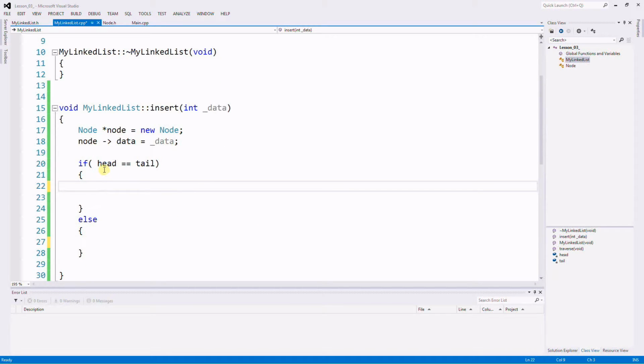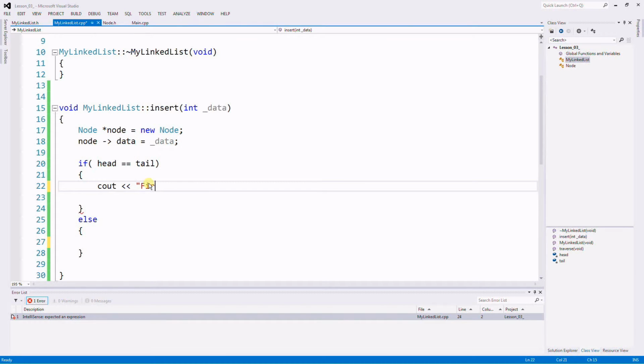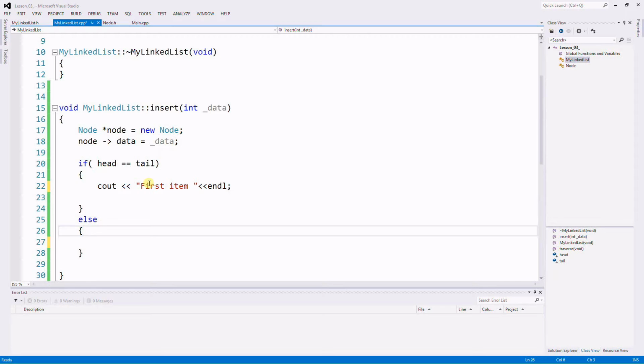So if the linked list is empty, I'm going to put a message here: first item. Otherwise, I'm just gonna put here: not first item. And that's just by curiosity. I want to know if it's working properly. You don't really need this message here.